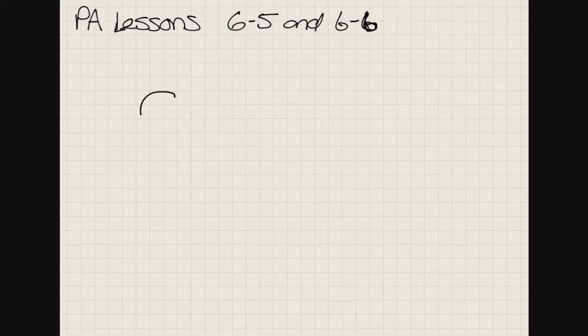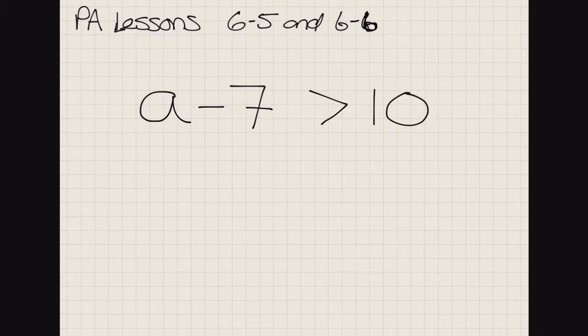Let's say that we have a bank account, we'll call A, and in that bank account we have money withdrawn, about $7 worth. However, we need to maintain a minimum balance of $10, so it can be greater than or equal to $10 in order to keep what we call free checking so that we don't incur any fees. The question is, how much money do I have to have in my account so that I can have $7 withdrawn but still maintain a balance that gives me free checking? This is what a scenario like that would look like.